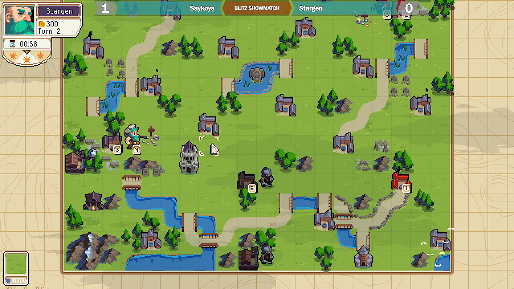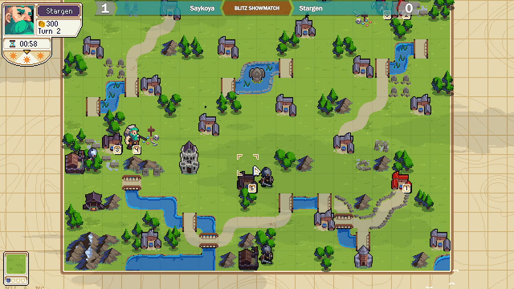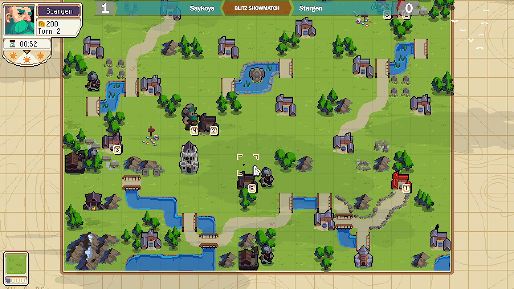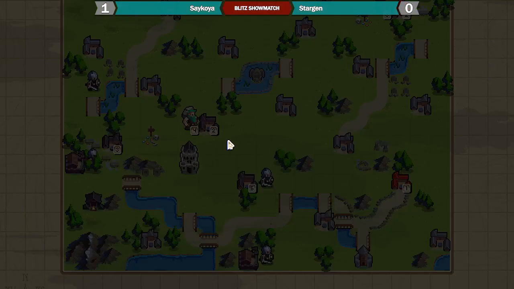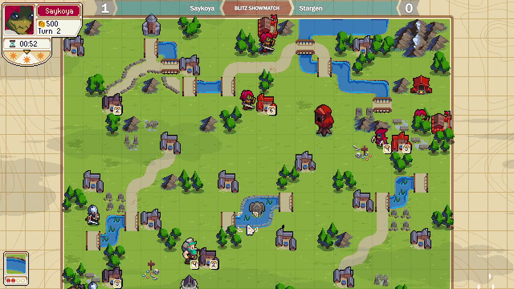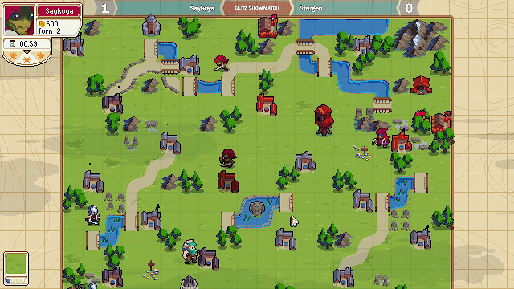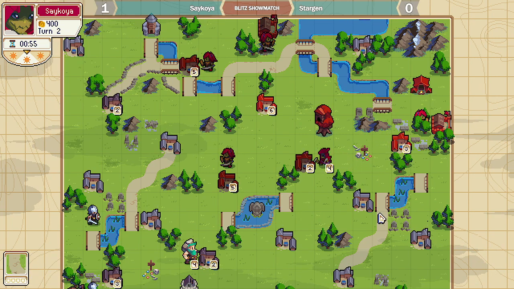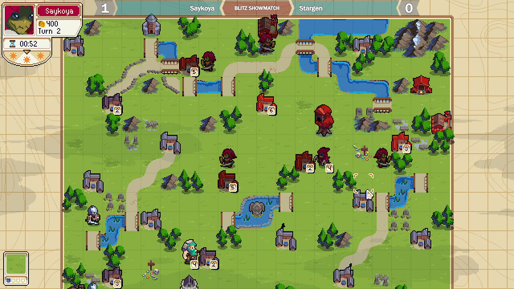Stargen, no stranger to playing Wulfar. No stranger to playing this map either. And these are two of the faster players in the community. Stargen, very well known for playing fast. Definitely their biggest strength as a player. But can they take on Saykoya in Blitz?